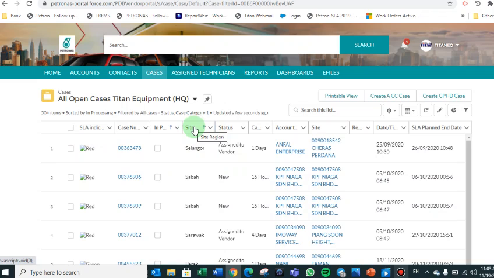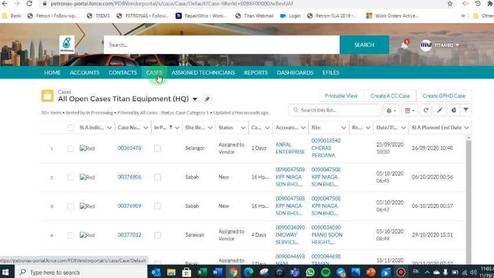But what we do assign to is only a few states, which is Kelantan, Terengganu, Pahang, Central, Negeri Sembilan, Melaka, Johor, right?